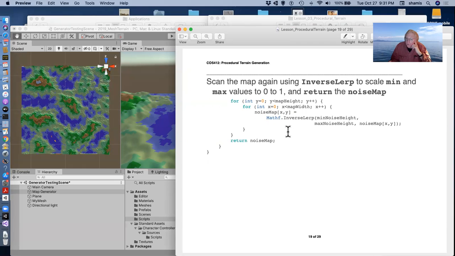Okay, so in order to scale this, I'm going to use an inverse LERP, and this is going to scale the min and max values to 0 to 1. So this scales the height between min and max, and this is what's getting scaled here. So we're setting this back. All of our values are now between 0 and 1, and we return the noise map.